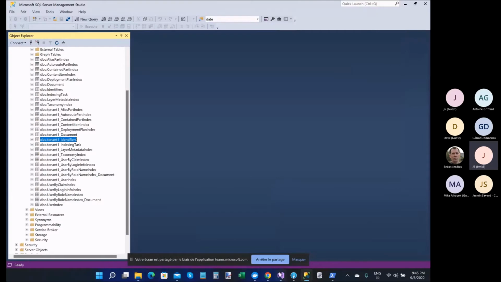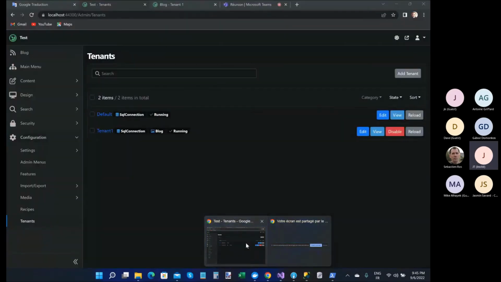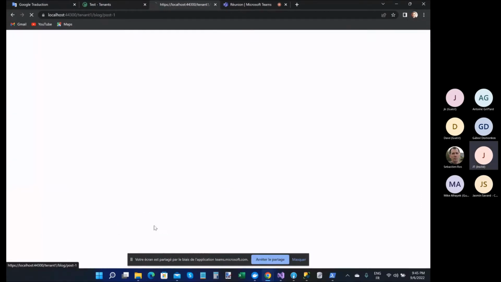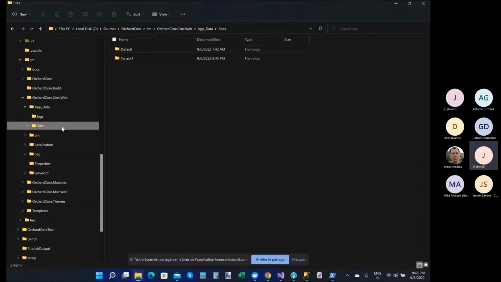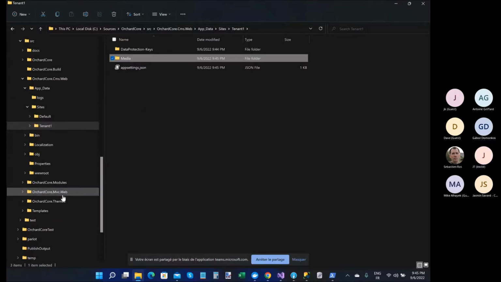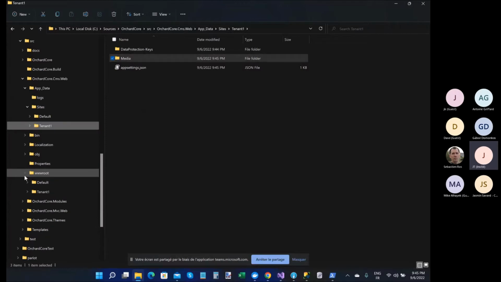Let's navigate to the tenant so that we will have other things. And now here, under the shell folder, we have a tenant folder in which we have media. We could have Lucene indexes. And under the wwwroot, yes, I did a little modification with one line of code.